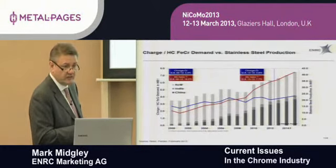The power shortages in South Africa will remain an issue. They will continue to occur for some time, and South Africa is not expected to become power neutral until at least 2016, and then power positive thereafterwards. So the cost push pressures for the industry will remain. That's labour, that's transportation costs, any greenhouse gas costs that they're going to incur, as well as labour in some of these countries, particularly South Africa, and electricity costs, which will affect all producers across the world. Energy continues to go only one way as a result of greenhouse gas legislation.